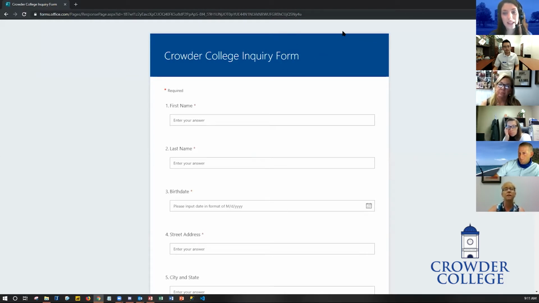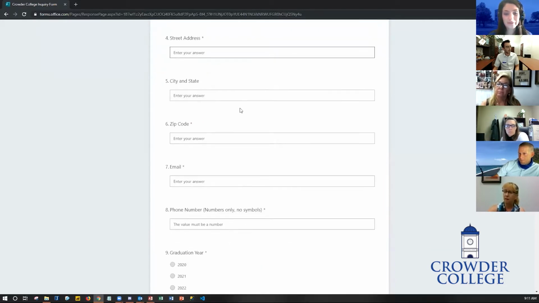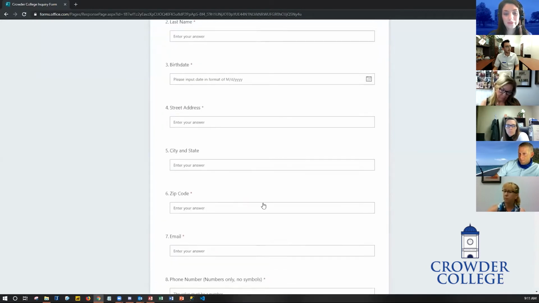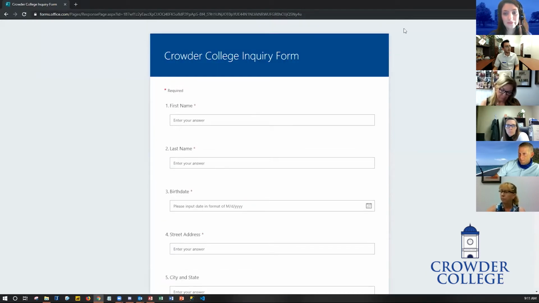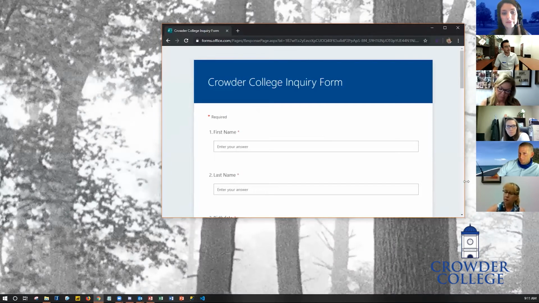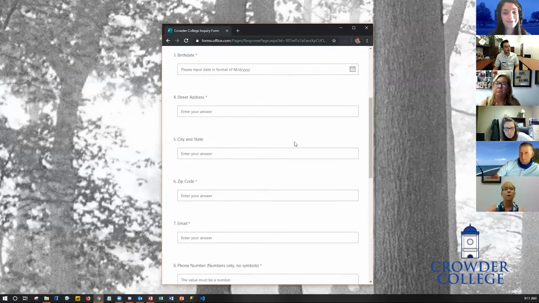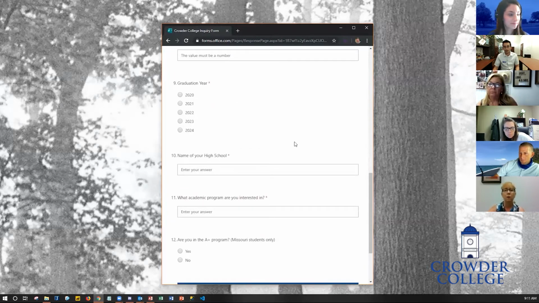So that's one in action live happening. Pretty cool. And so you can see it looks nice. It's simple. There's not a lot of fluff. And what's really nice is it formats automatically to the size of your window. So it's mobile friendly, no matter what size screen you're viewing it on, it always looks nice, which to our students is a big deal.